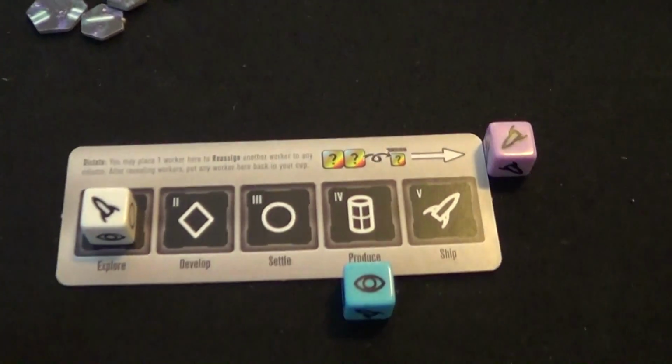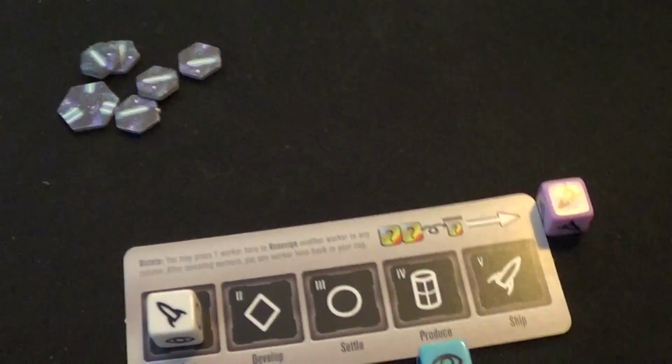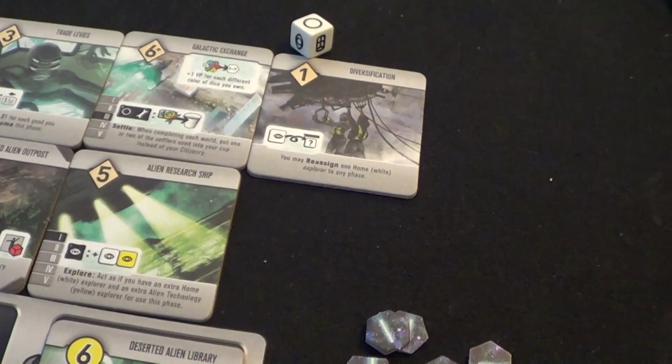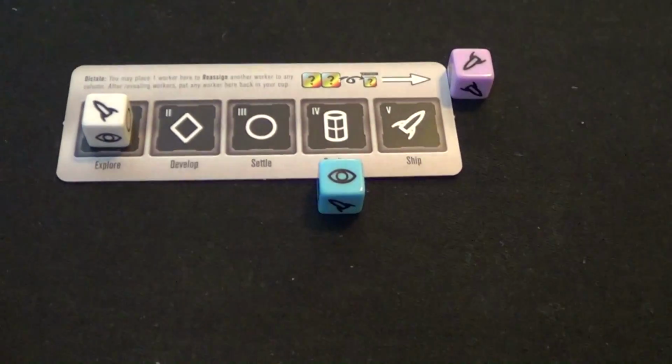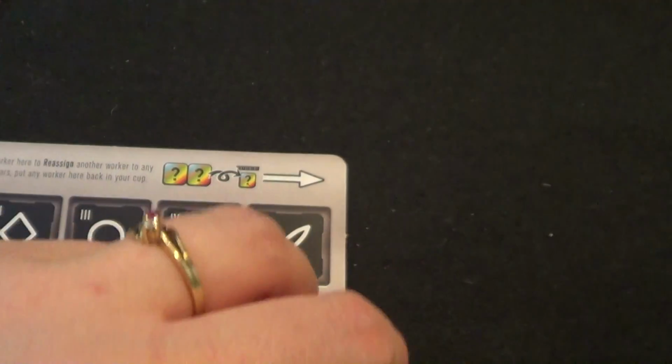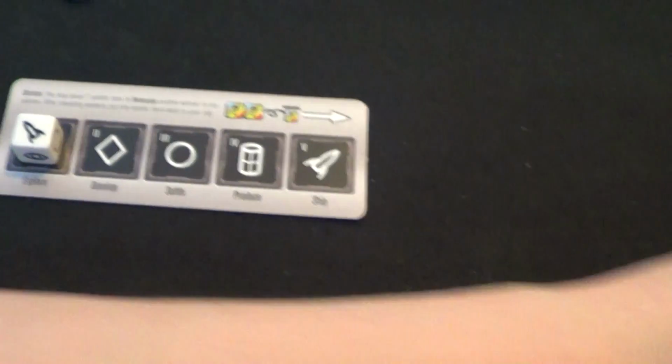All right. I chose Explore because I want to get my bonus. And then look, I went Hardcore Explorer. Oh, wow. Look at all that. Let's see what he decides. Explore. Settle. Settle. Okay, well, I didn't do settle, so anyway. So my produce and this die are going to go back in my cup. You settled 20 years ago, hon.